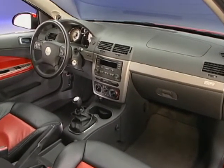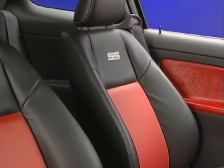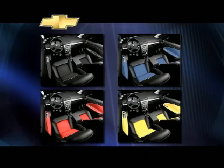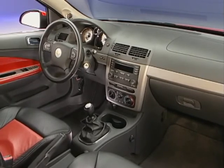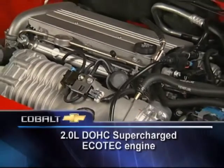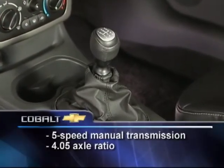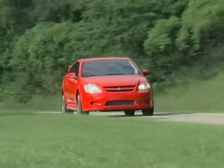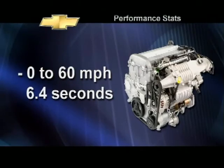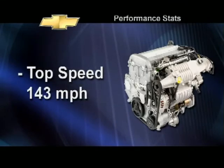Design execution is equally impressive inside the vehicle. The instrument panel features a titanium-faced gauge package and A-pillar-mounted boost gauge. The seats have ebony leather trim with color-keyed inserts to match the exterior — available in red, blue, yellow, or matching ebony for a monotone appearance. Standard amenities include power windows and locks, remote keyless entry, and the stunning Pioneer 7-speaker sound system with CD and MP3 playback. Under the hood, SS Supercharged gets a 2.0-liter double-overhead-cam supercharged Ecotec engine mated to a 5-speed manual with a short-throw shifter and 4.05 axle ratio, pumping out 205 horsepower and 200 pound-feet of torque. That means 0 to 60 in 6.4 seconds, a quarter-mile in less than 15 seconds, and a top speed of 143 miles per hour.